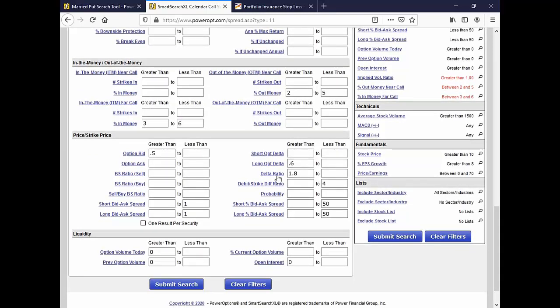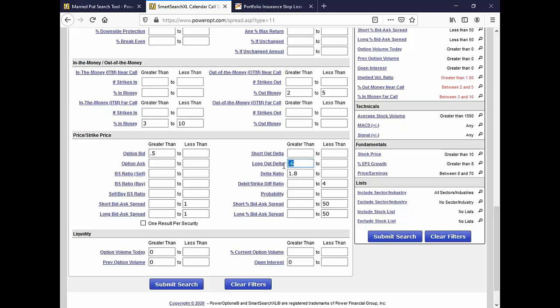All right, now, you'd mentioned the delta ratio. We talked about IV ratio already. For the calendar spreads, the delta ratio, this one's reversed. It's the delta of the buy divided by the delta of the short. Typically in a diagonal spread, I'd want to see a delta on my long maybe of 0.6 or greater. Okay, so that goes into that 3 to 6% range. Of course, a delta of 0.8 might be 7, 8, or 10% in the money. So I may need to increase that for the in the money on the far call. What I'm looking at here is a delta ratio of 1.8.